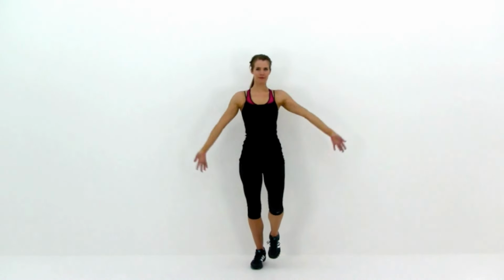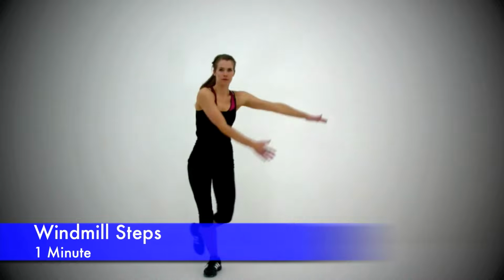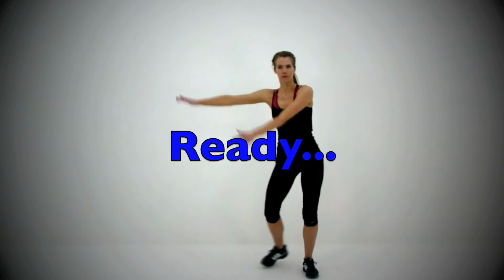Almost done, about 5 seconds left. And let it relax. All right, let's go ahead and move into the next one, the windmill steps. Go ahead and get ready.